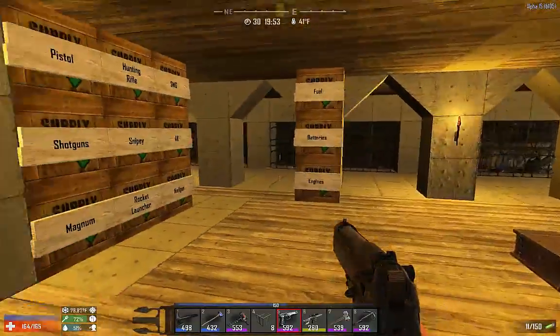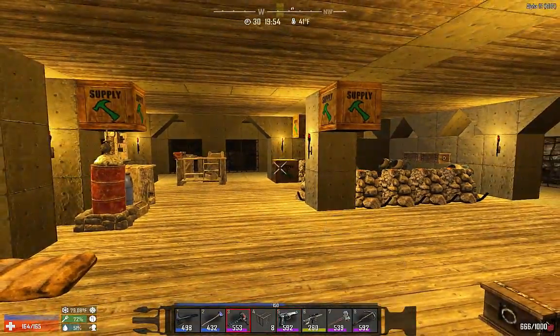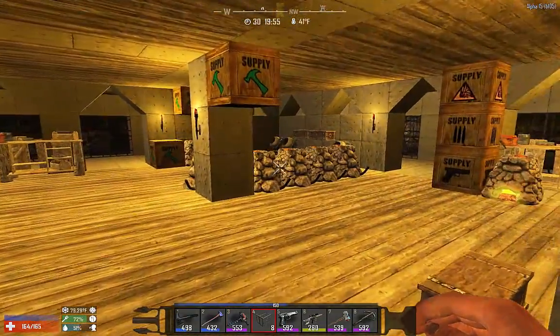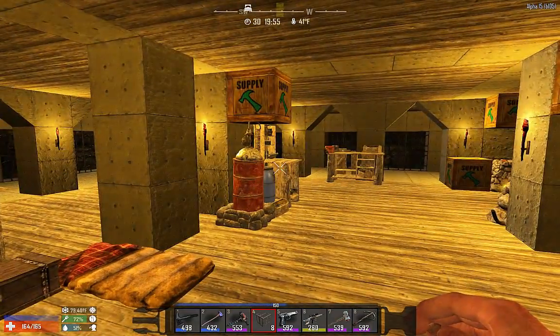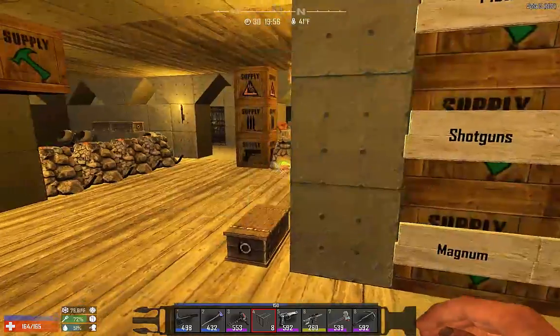But that will do it for this episode. We got the auger. That is so nice. That'll really speed up our build and give us a chance to build at other sites a little bit more quickly too.